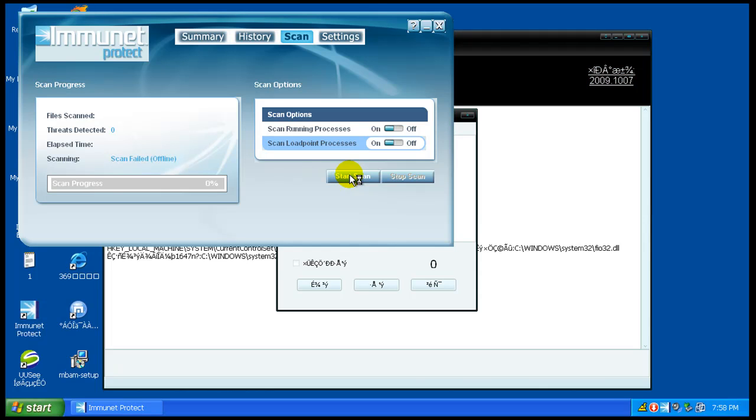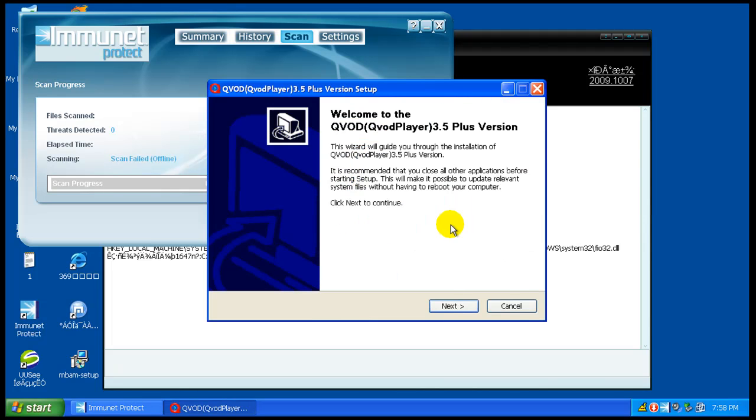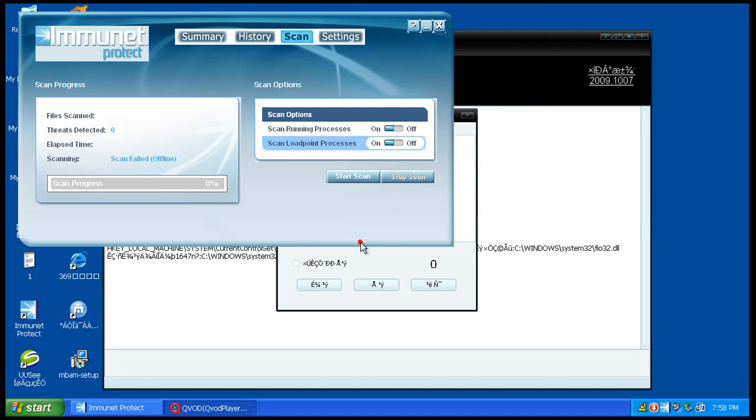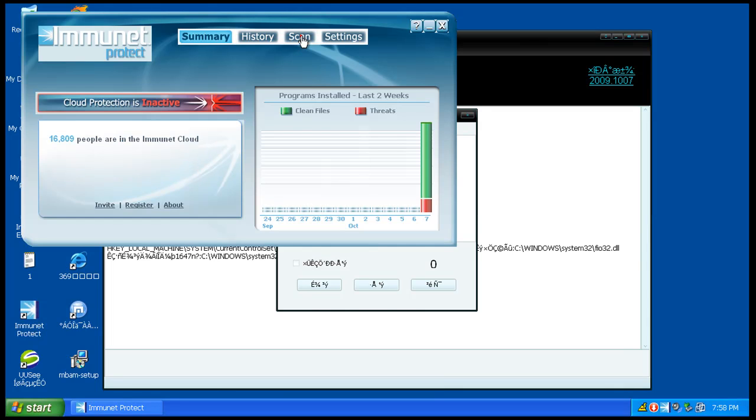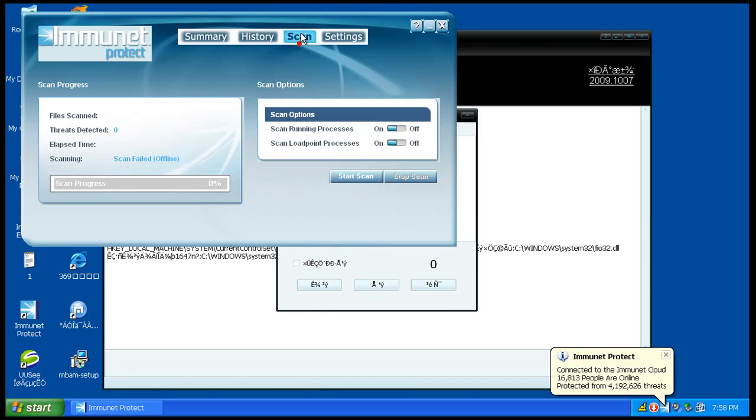So as you can see, it definitely has no signatures on your computer. So if anything gets on here that disables your internet, you basically don't have any protection. Okay, so it's back on, so I'm going to scan again. So I'll be back when the scan's done.